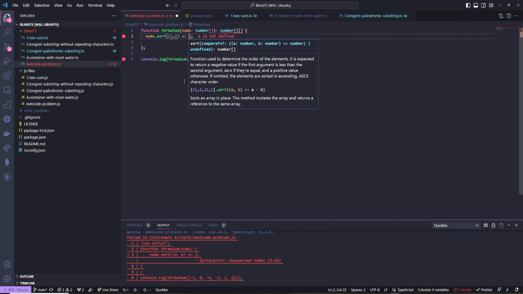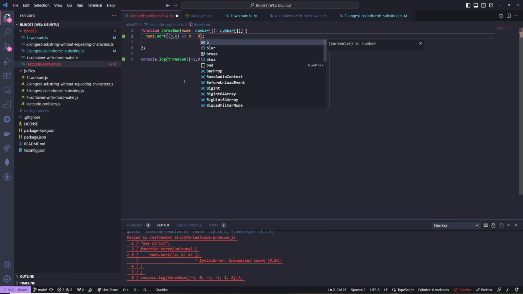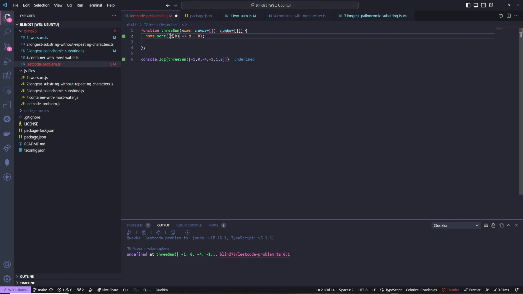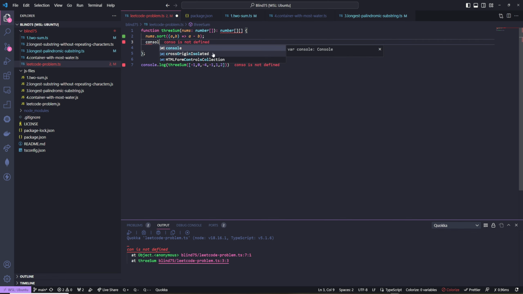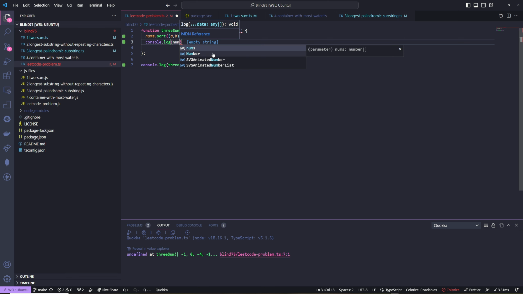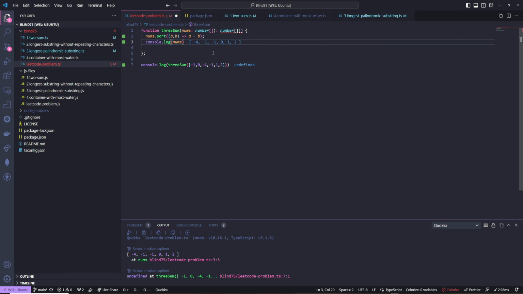So the way to do that would just be a minus b, right? Because then if a is smaller than b, this will be negative, and if a is greater than b, it will be positive. So that's how you want to sort. And now if we console log nums again, now we have it correctly. And so this is why Quokka is also useful. You can just keep console logging whenever you want, and it shows it to you right away.